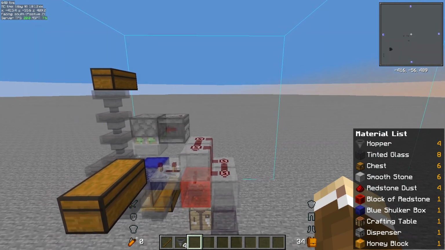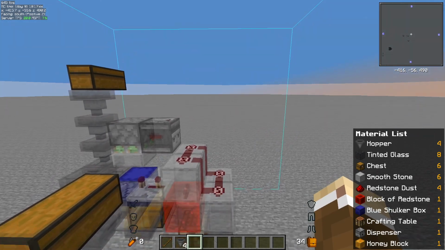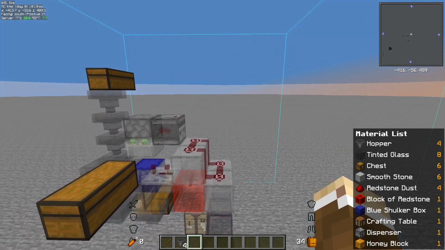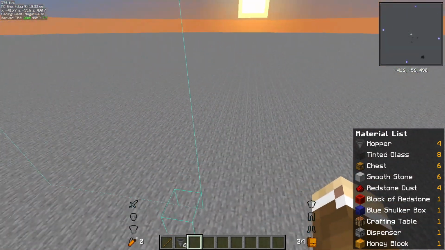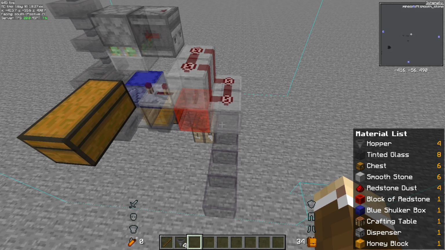So that way, let's say you're making a really big project and you need to find out just how many redstone blocks you still need. You can break all your shulker boxes with all the stuff in there, hold them in your inventory, and then find exactly what you're missing.